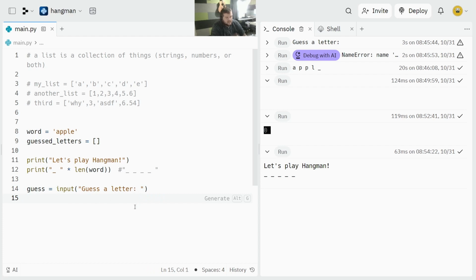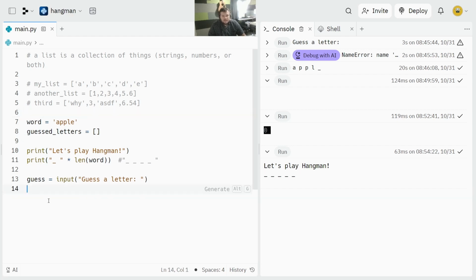We're not specifying uppercase, lowercase, or what if they put in 5 letters at the same time. All these things we can deal with at a later time. We're just going to assume the user knows what to do and that they're going to enter a lowercase single letter first. Okay? And then we'll try and run this, make sure it works. Let's play hangman, shows the 5 dashes, and then guess a letter. So if I put in G, it finishes the code. Okay, it doesn't actually do anything with that guess yet, but it is working. It is guessing a letter, which is great.